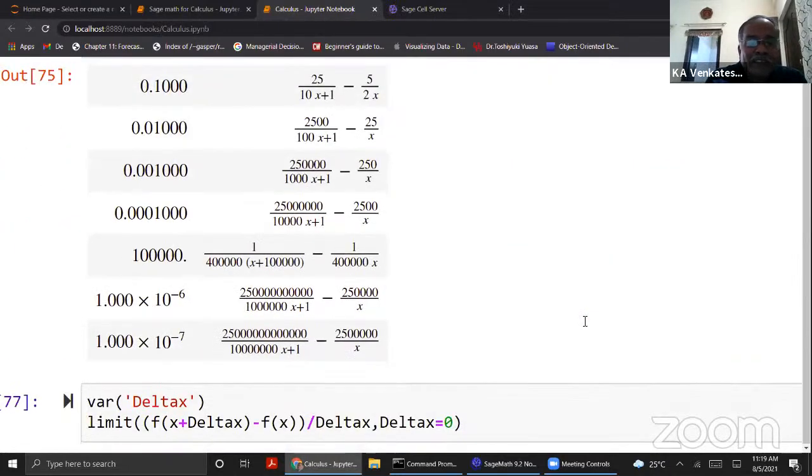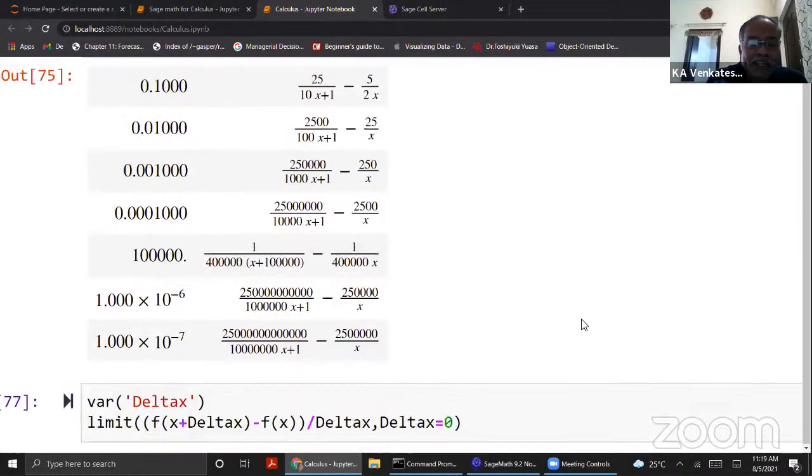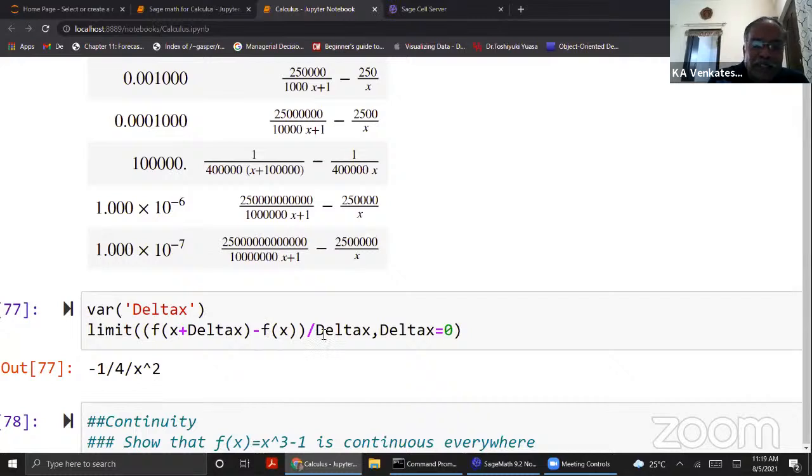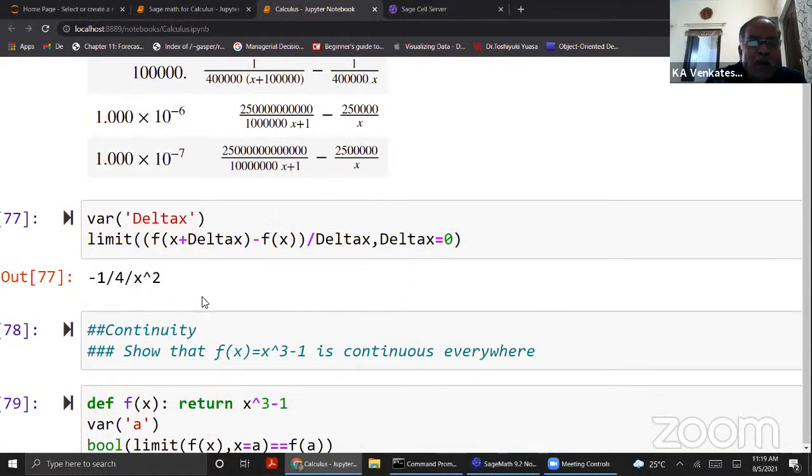So if we give it like that, why should I do it this way? Is there a direct way of doing this? I can do that also. The limit of f of x minus this one, minus 1 by 4 x squared. So you'll get it directly: limit of f of x plus delta x minus f of x, by delta x, as delta x tends to 0. So this is the general definition. One can do that. Depending on your need, you can go for it. When you want to demonstrate with the table, use the table, otherwise delta x.